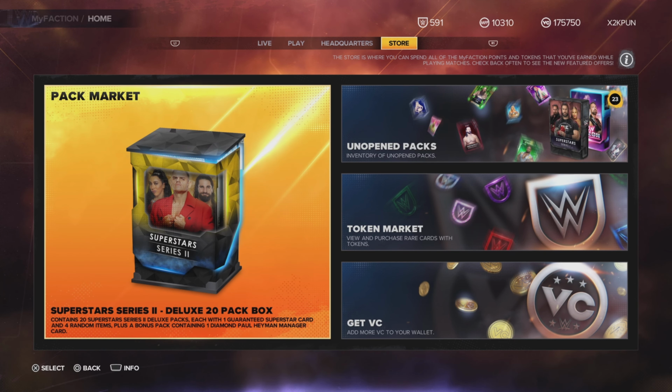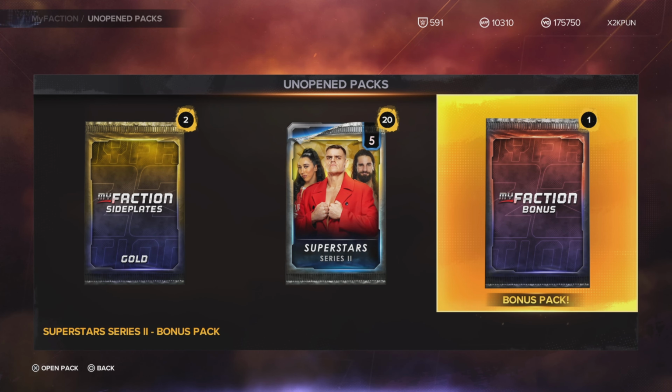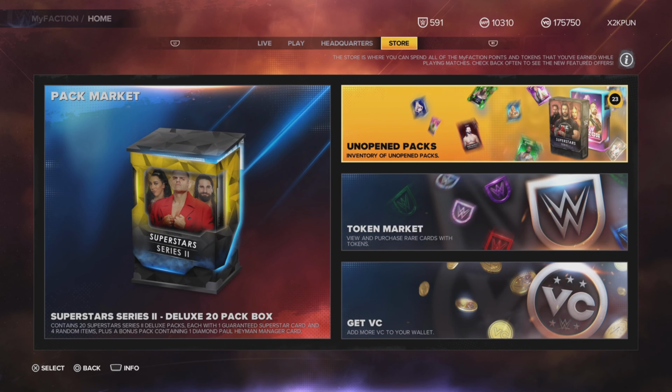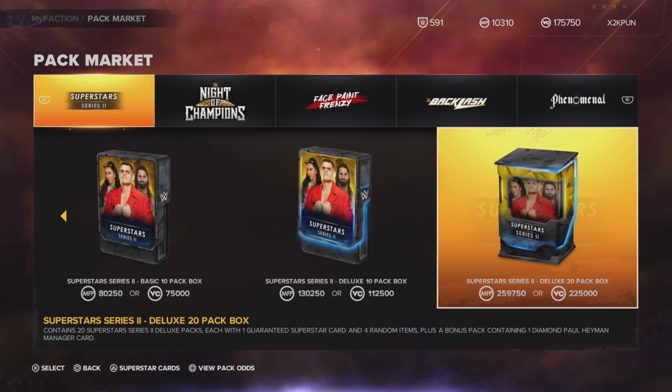So, I have purchased the pack already, so they should be my open packs. I bought the 21 box. Now, it only says 20 here, so hopefully they gave me the... I believe there was a manager. Let me check real quick. Yeah, so you get a bonus one Diamond Paul Heyman manager card. So I don't know if that's going to pop up as soon as I open the first pack. But let's check the odds.